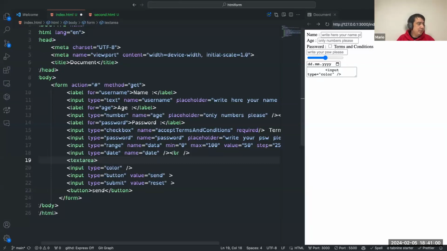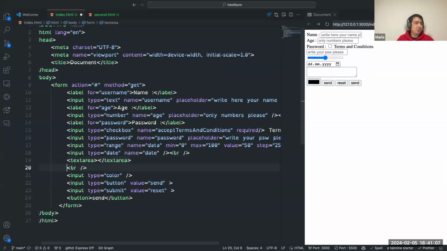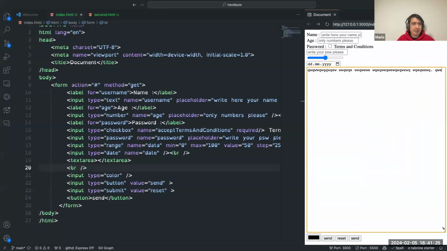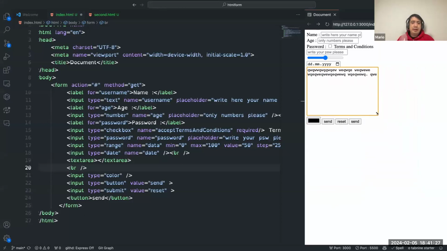This first one is not closed. You have to close it, one and another one. And it's a multiple line element. By default, it will create as many lines as you want. It's also a responsive element. If you click here, you can make it bigger or smaller. And it has, the majority of the time, right?